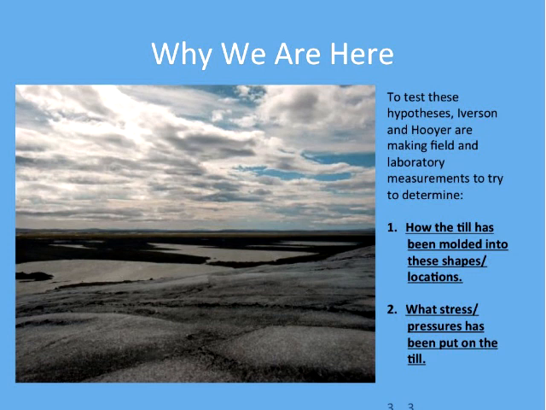And so what makes this place particularly good for studying this is that we have lots of imagery of the glacier surface when these drumlins were being formed. So we have a lot more information about the glacier dynamics than we would looking at hills, say, from the upper Midwest that are 15,000 years old. So at this point, if you go to the next slide, Jamie will talk about some of the kinds of measurements we're making.